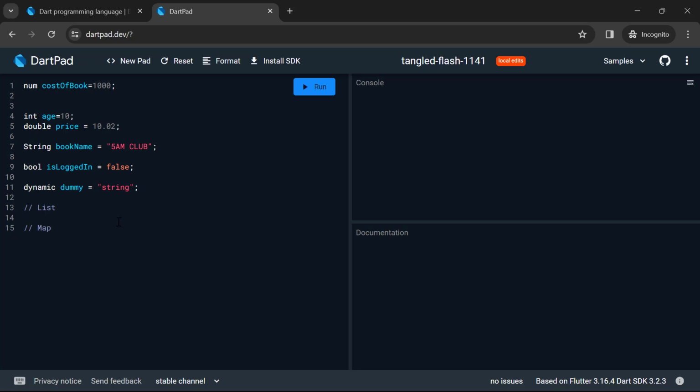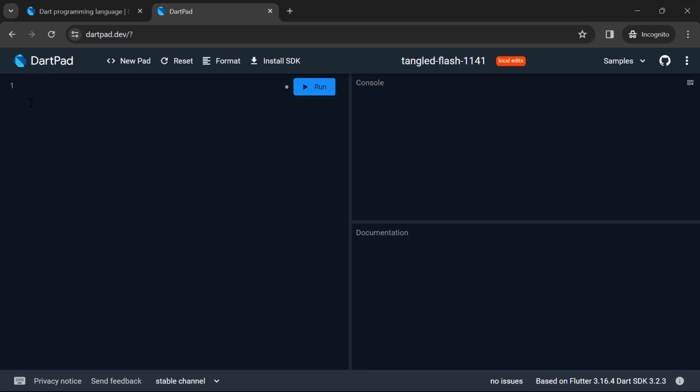And I will be explaining that in our lessons to come. Now let me show you what the advantages of using these data types in Dart are and how type check works. So let me clear this all and let me create a function.